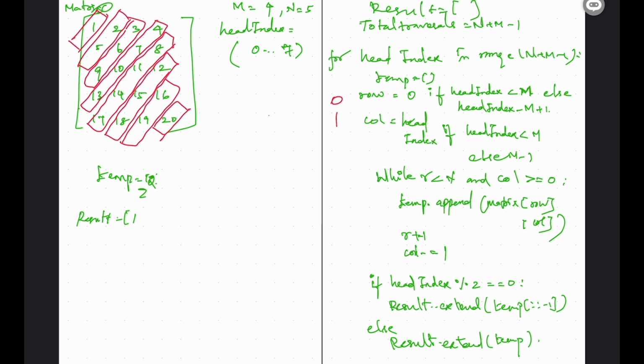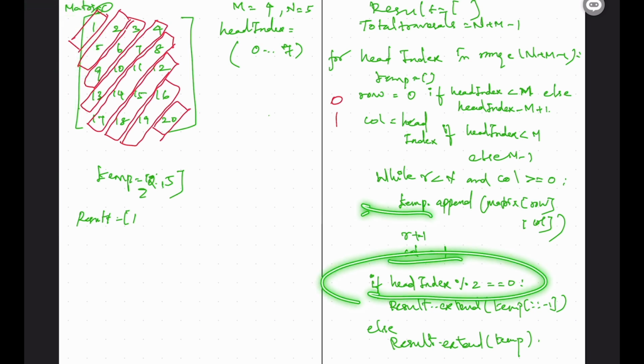Row plus 1, column minus 1 will come here, right? So we'll get this 5. Then we'll be updating that 5. Again, if you are doing row plus 1, column minus 1, it is exceeding the index range. So now we are terminating the loop.